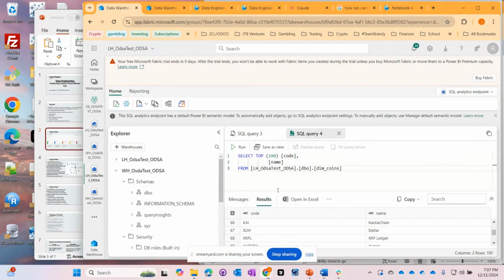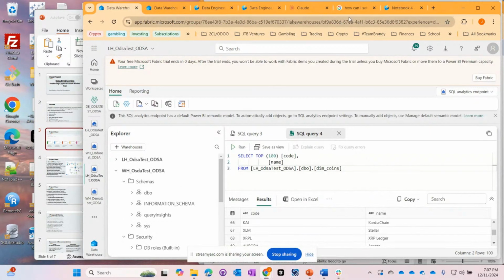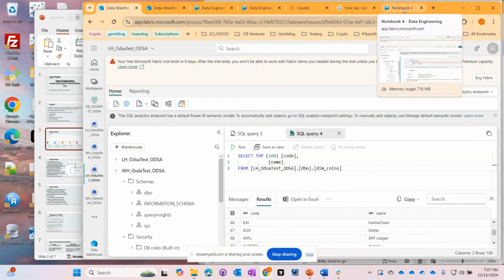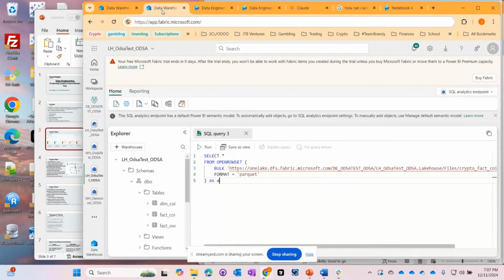So I'll figure out about OPENROWSET, and maybe they may have disabled it because they want you to do these by pipelines instead. I'm not sure why they decided to disable OPENROWSET and query files directly in the data lake. I would think that would be useful, but now you can use Data Factory to connect to that file and load it into a data warehouse table like we did with those CSV files.